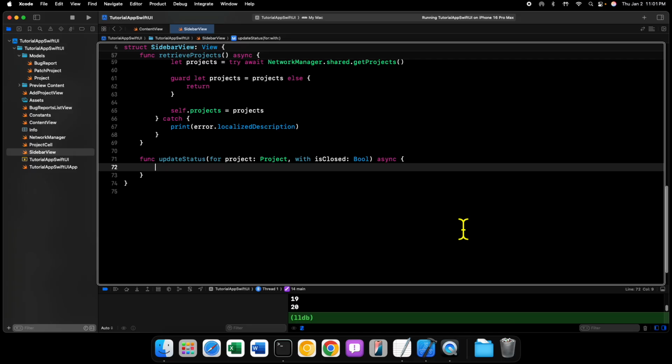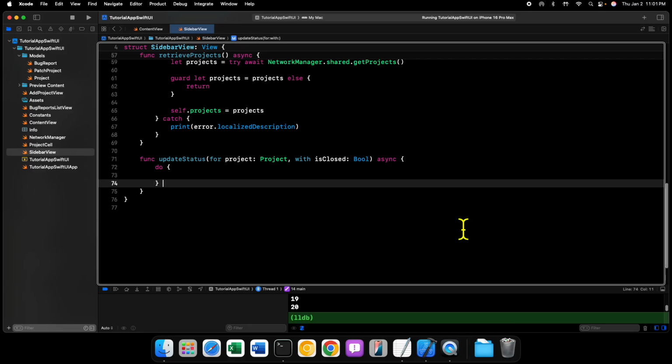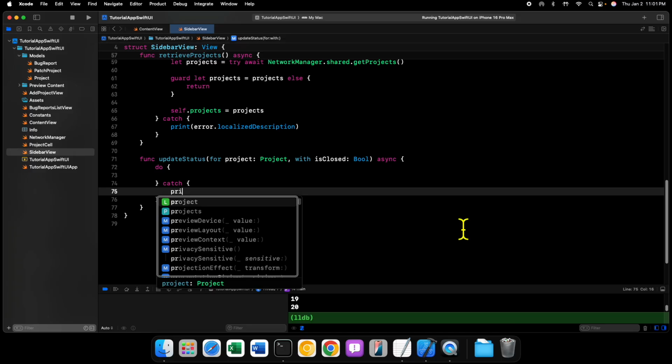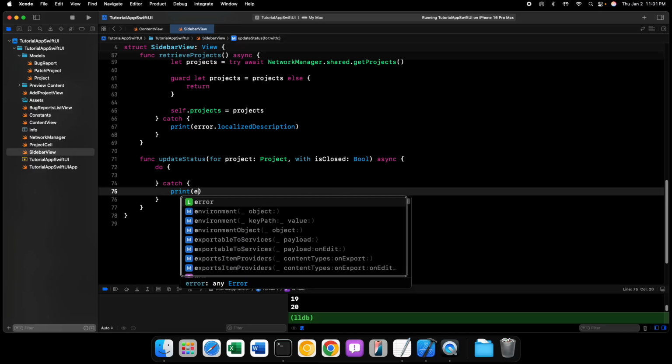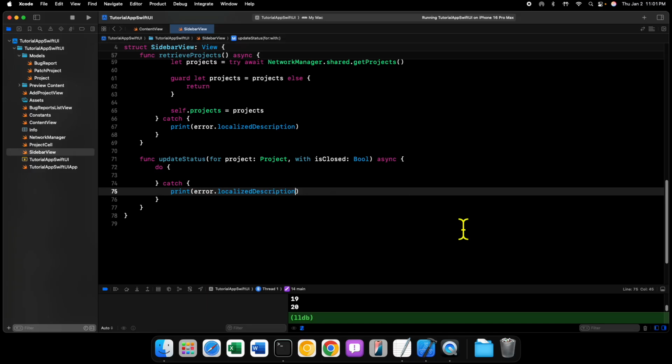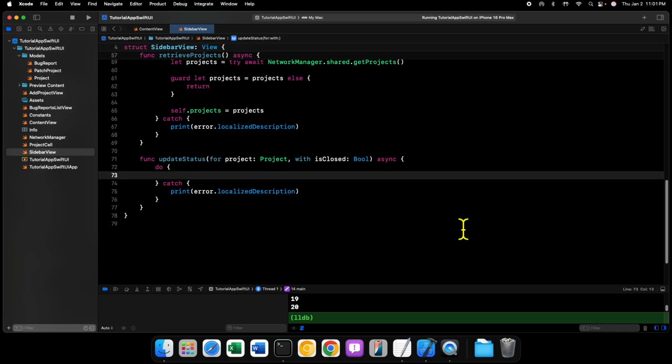So we'll surround everything in a do block. We also need to provide a catch block, and we'll simply print error.localizedDescription. All right.